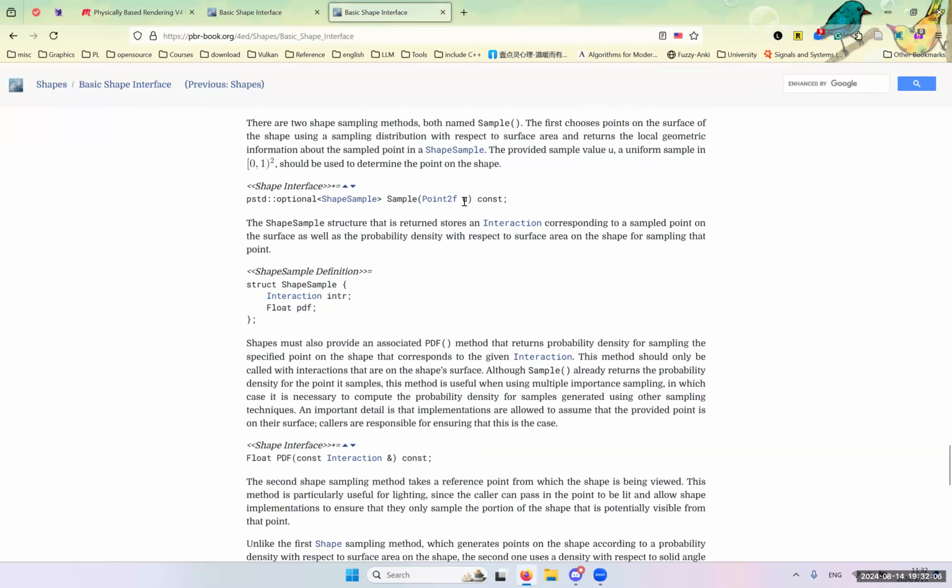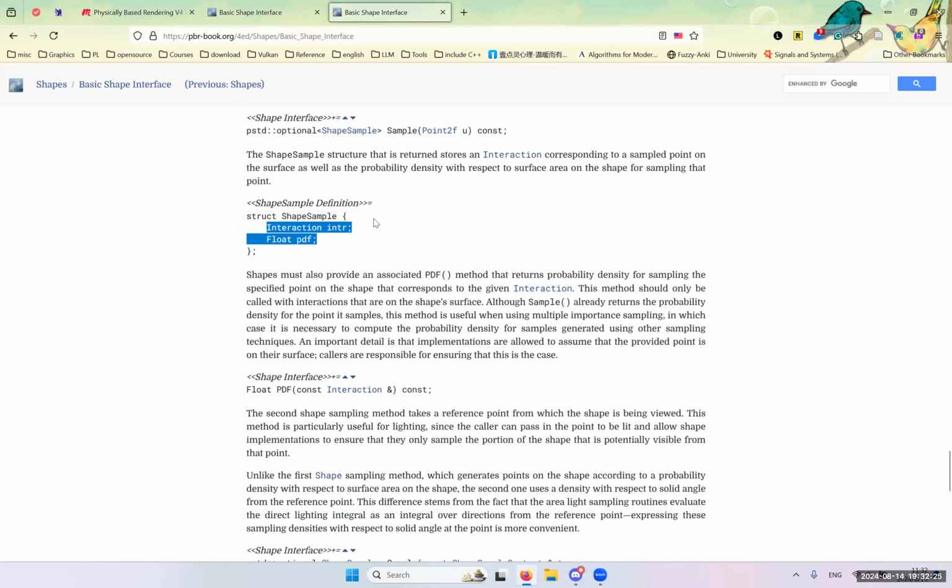So we give it a uniformly distributed sample and then it returns a sample on the shape, so a point and also the PDF.